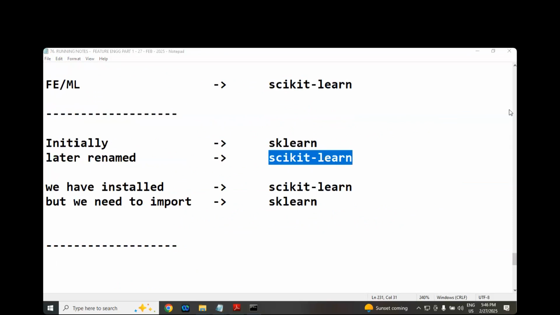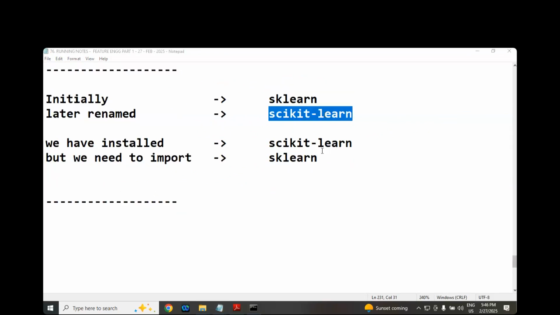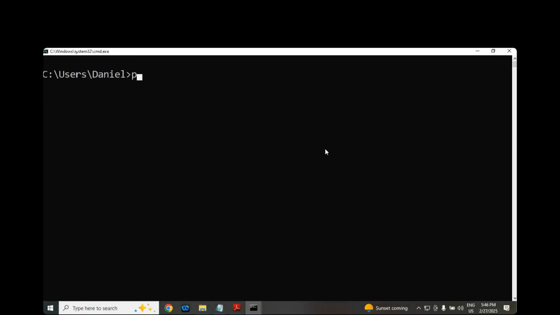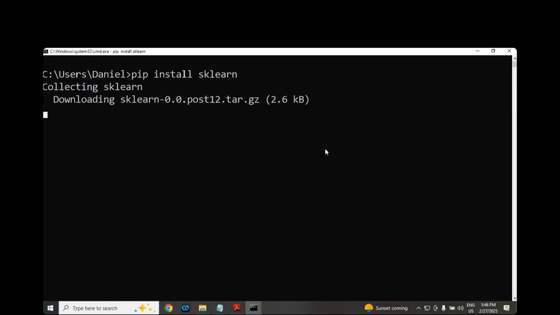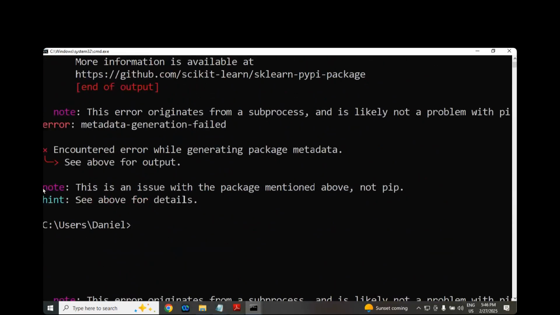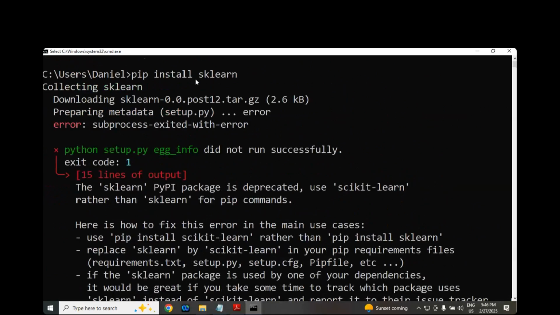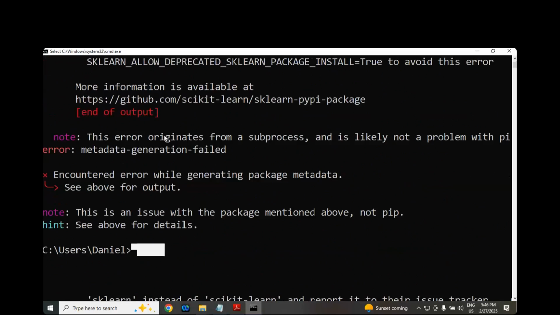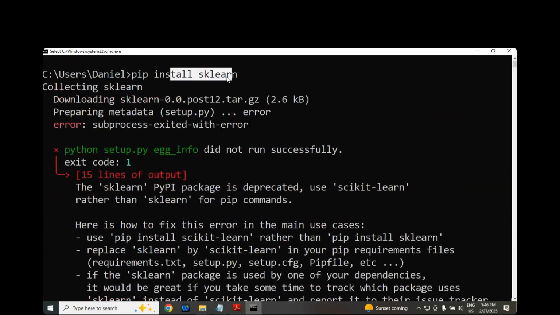Sir, let me tell you, if you are interested, you can try to install sklearn also. It will get installed, but it will give some small warning. You no need to install it. See, it is kind of a breaking package, not at all required. Even though sklearn is not available on my laptop, scikit-learn is still working. That's what I mean to say. You no need to install this. Did you understand or not?